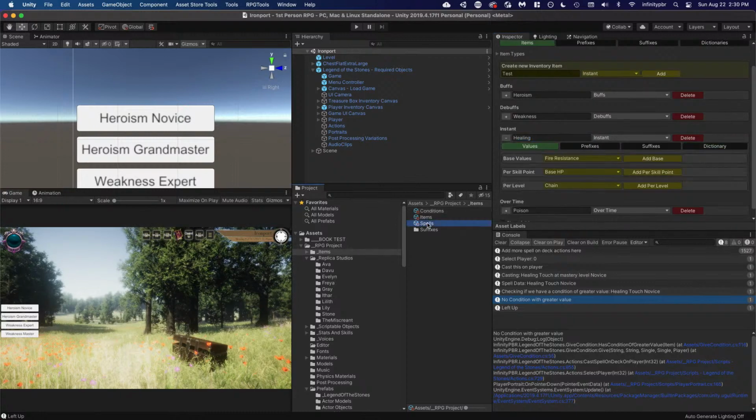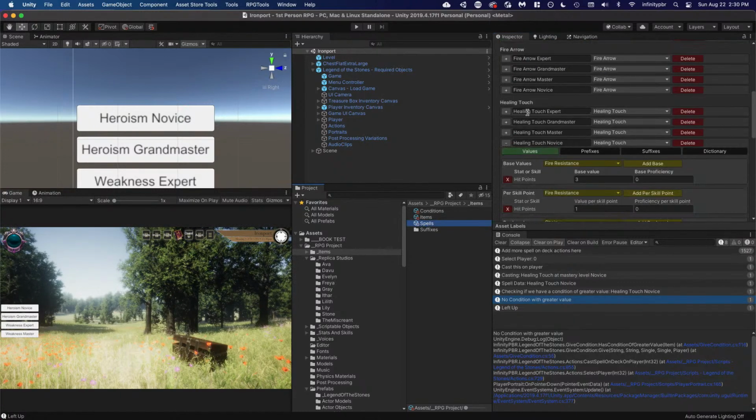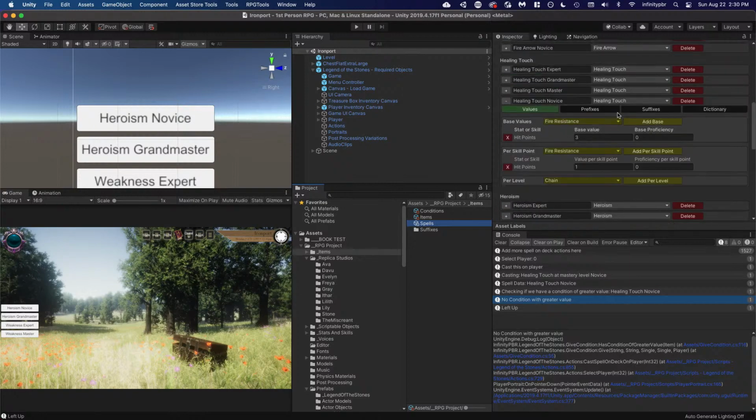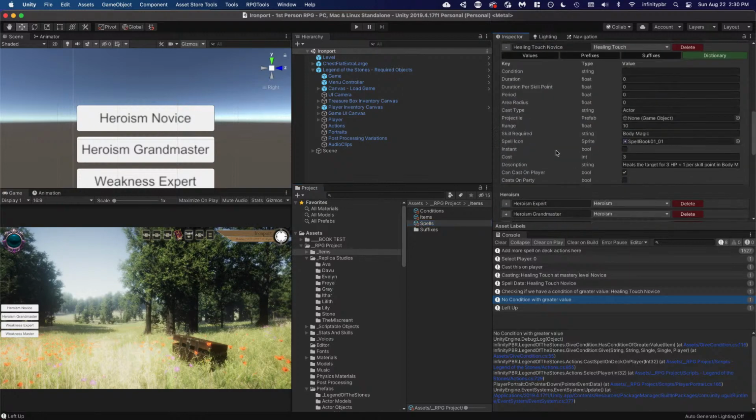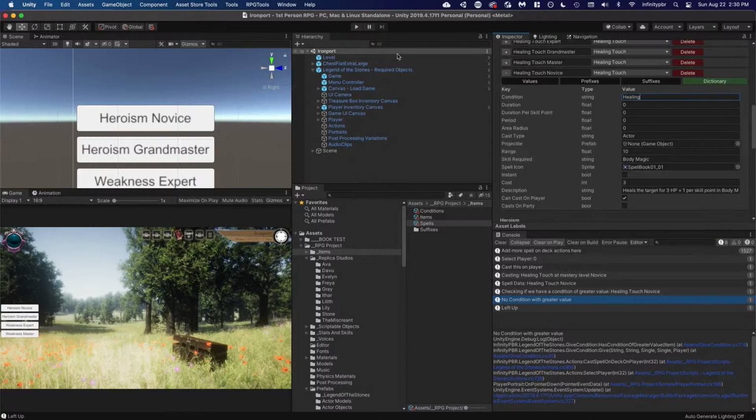So now in my spells for healing touch, I'm just going to add dictionary, go to dictionary and condition name healing. Okay. So it's a healing spell, so it's going to do the healing condition, which is instant. All right, that should work then.